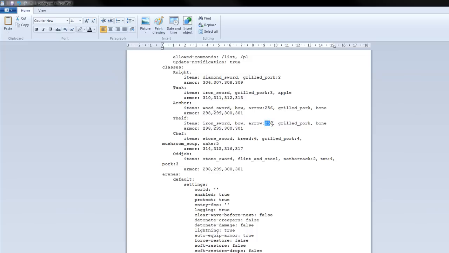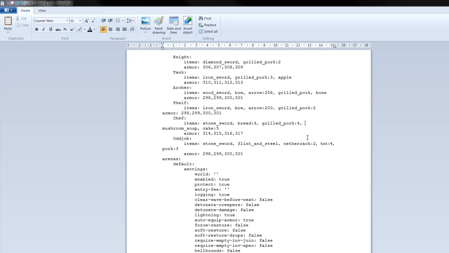Let's give it fewer arrows, 2 grilled pork, and we won't give it a bone. Okay, so let me just make sure this armor is in the right position. What's going on there? As you can see, I messed it up.